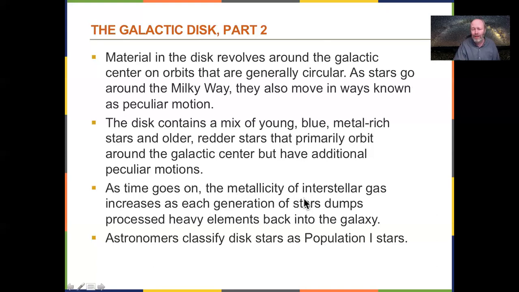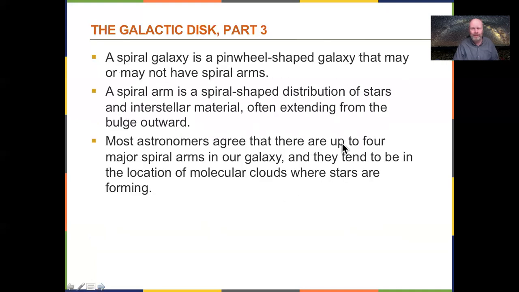So we call that metallicity, which means each time one of those explodes, it puts out more and more higher elements. And in terms of astronomy, whenever we're talking about metallicity, we're not just talking about lead and iron and gold. We're really talking about anything bigger than hydrogen and helium. It's not a chemical definition here, it's an astronomical definition here. So carbon would be a metal, oxygen would be a metal in terms of the metallicity that we're talking about here. So as we look at these, as they're sort of going around in our disk, they are called population 1 stars. Those are the ones that are building up the elements that are there.